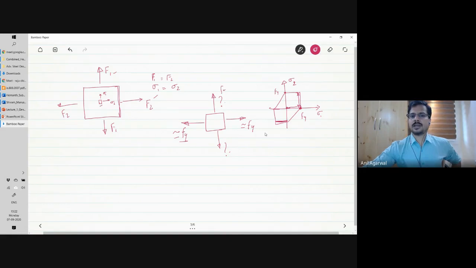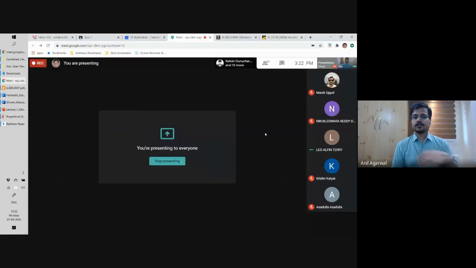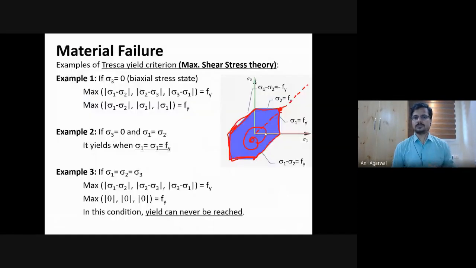I was already at the point of yielding, but as long as I'm pulling in the perpendicular direction, I can again pull it by Fy without yielding, right? So it has still another Fy capacity in reserve before it yields, but not in the same direction, of course, in the perpendicular direction. Okay, is that clear to everyone?